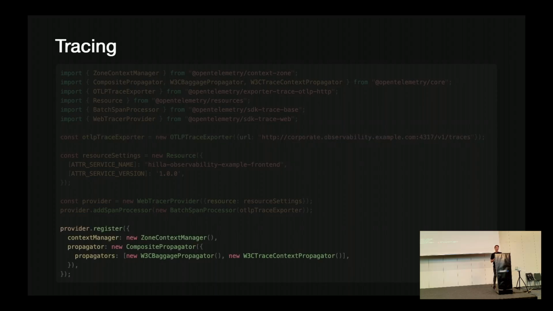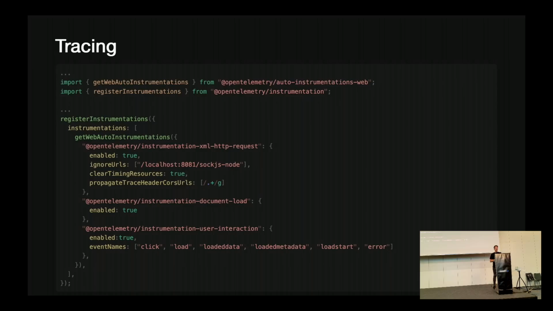And in addition, we configure a so-called propagator. And this propagator is actually very important because it opens the door to a thing called distributed tracing. So in this case, the trace ID is created in the browser, in the front end, and it is sent to the backend in a suitable HTTP header. And then the backend will use this trace ID for subsequent calls and method invocations. And this allows us to see front-end spans and back-end spans under one trace ID. And this can be very helpful to understand how the request flow through our application is actually working, starting from the front end, going all the way to the back end.